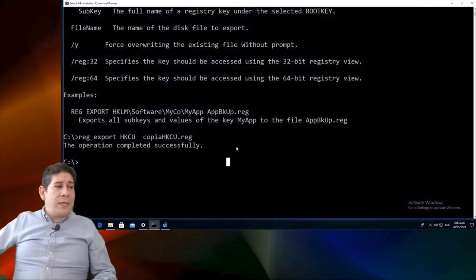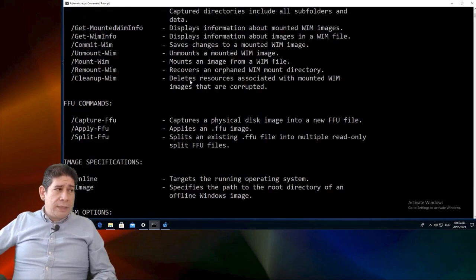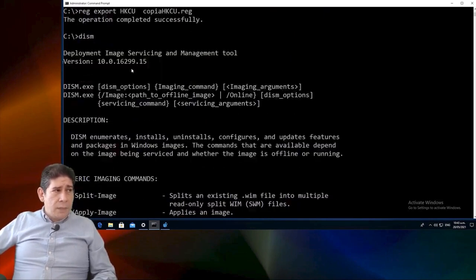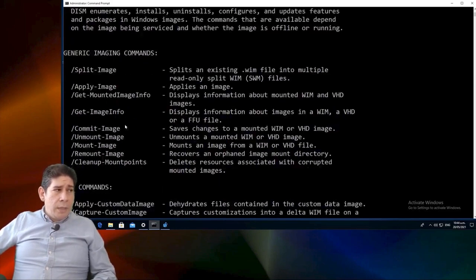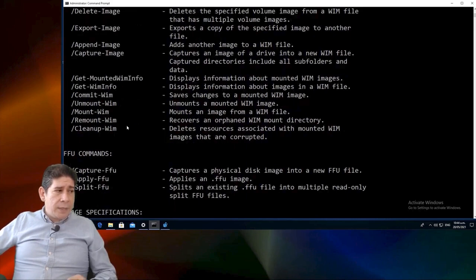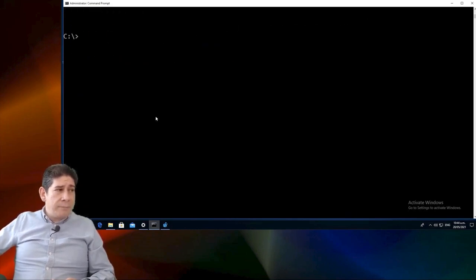Now, to be able to repair a registry, we have the sfc /scannow that we already saw previously. There are also other tools that can help us to repair the registry of a machine, as for example, DISM. DISM is a very interesting tool. You can see it here. The DISM is for the management of images, the Deployment Image Servicing and Management tool. DISM has certain very interesting options, like, for example, the online options. Look, here you have, for example, commit to save changes in WIM. You have the image options to be able to recover or to be able to scan an image.